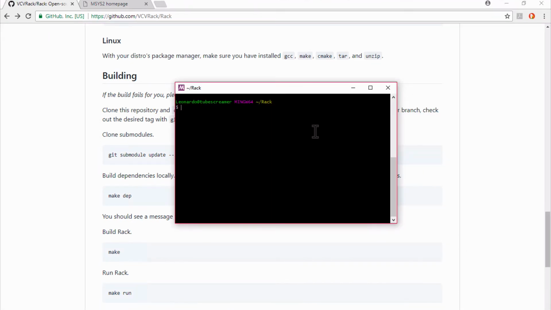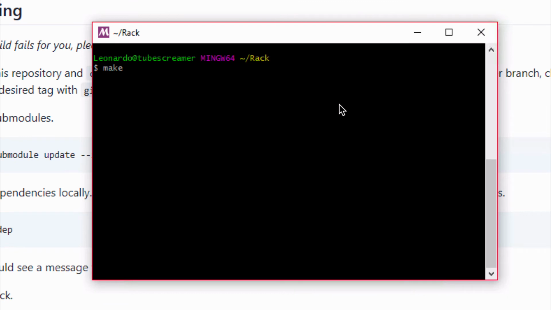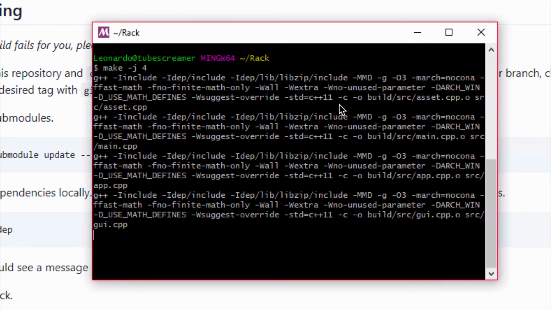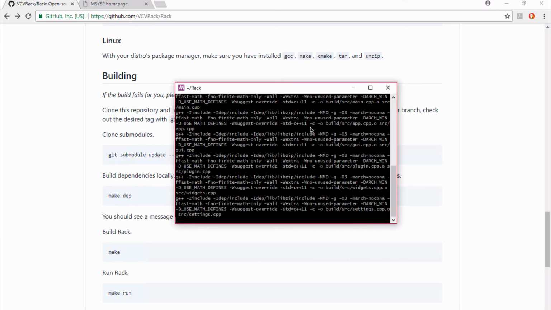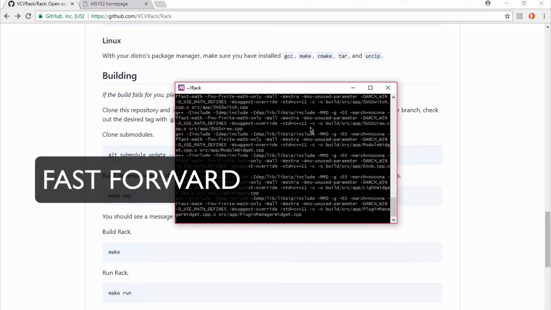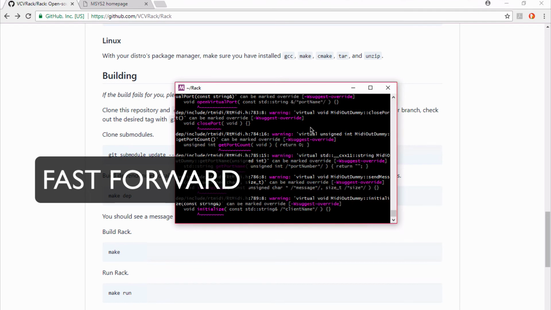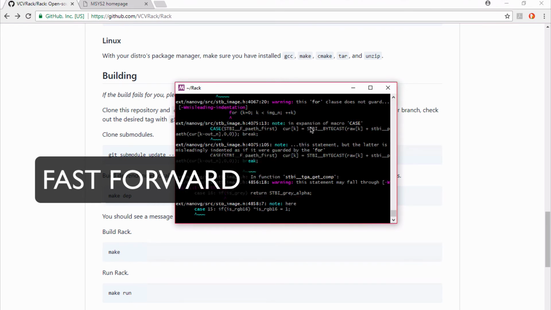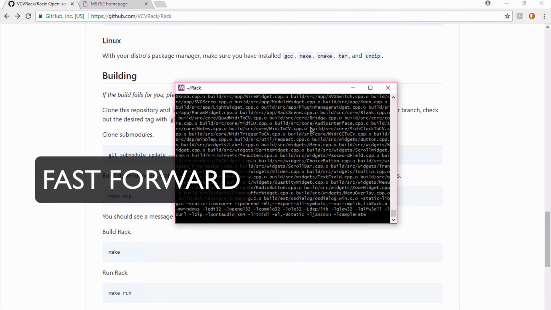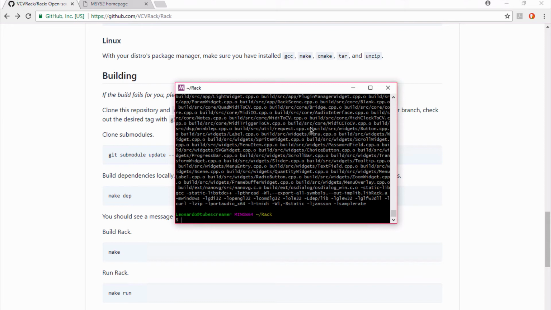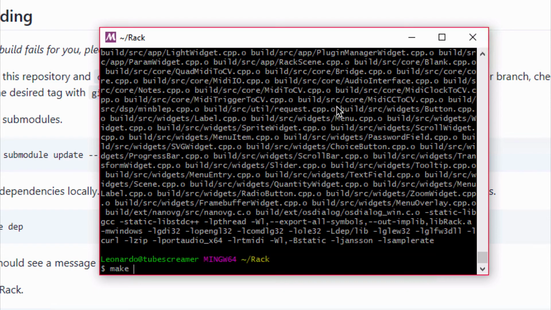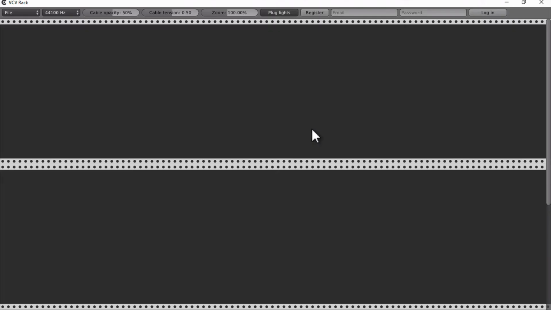At this time, the dependencies are built. And the next thing that you need to do is to run the make command. I'm going to add 4 cores as well. This is much faster. Okay, that's it. And to run what you just compiled, you need to use make run. So this will launch Rack, and we have the latest version, but it doesn't have any plugin or anything. If we check here, it only has the core.